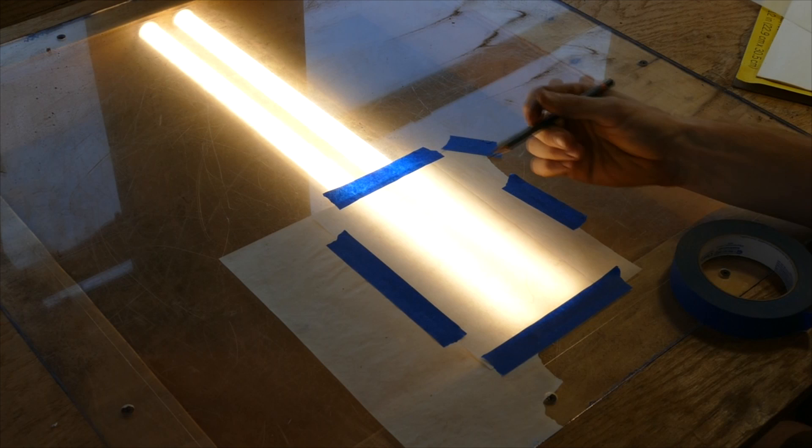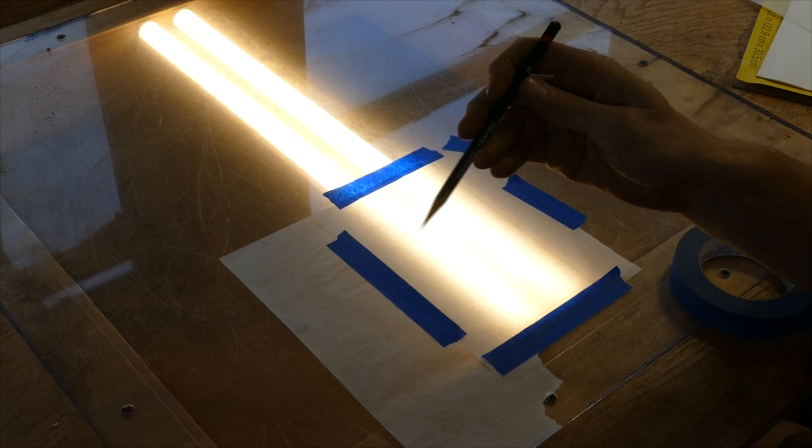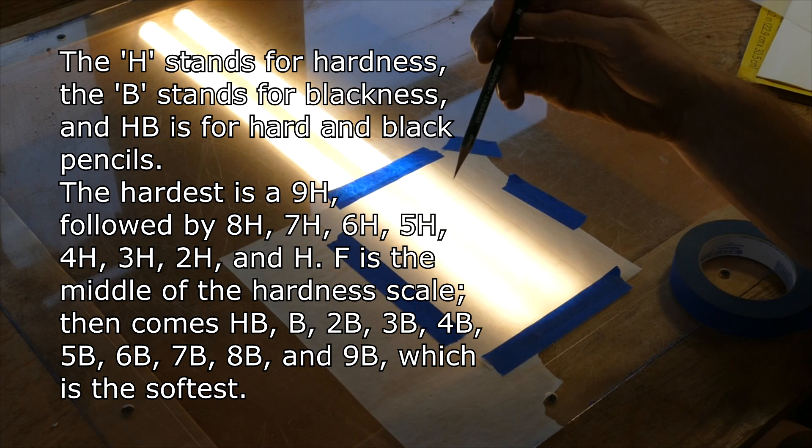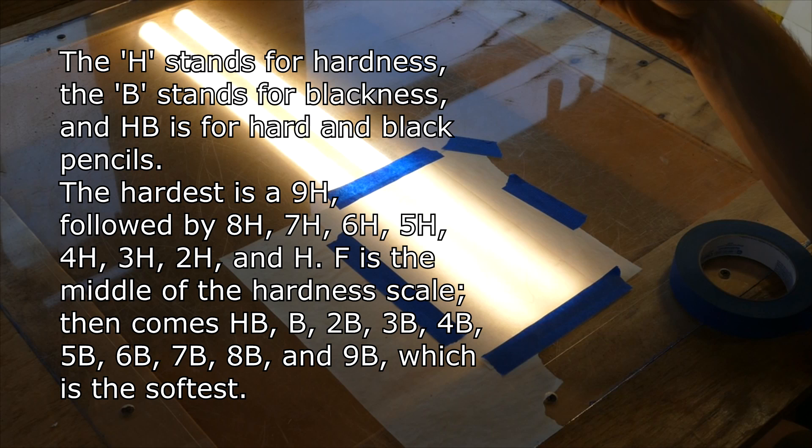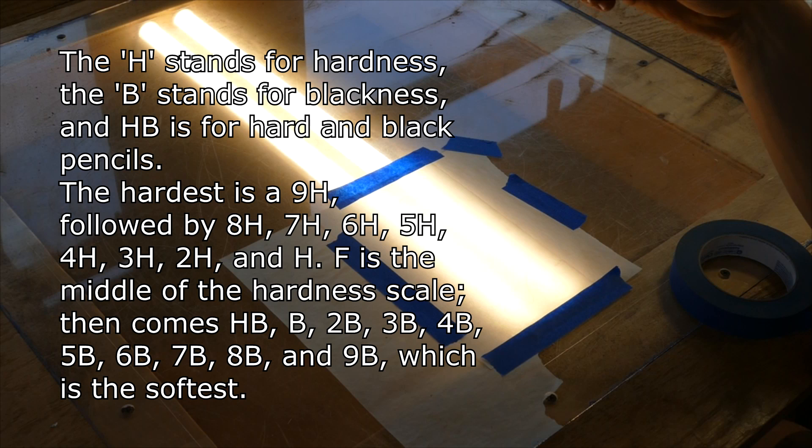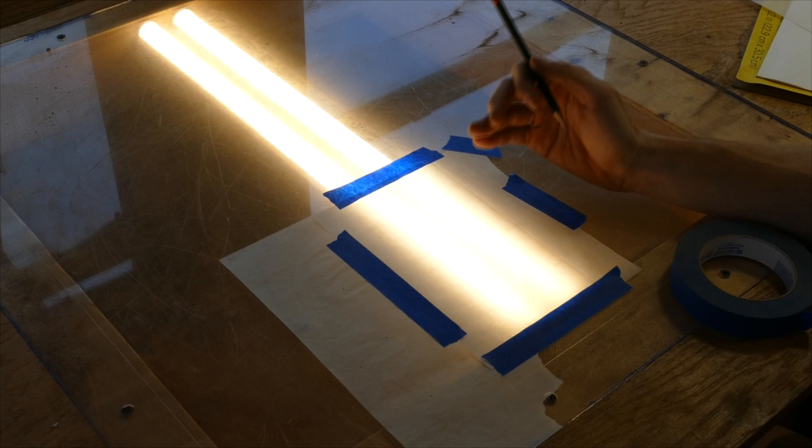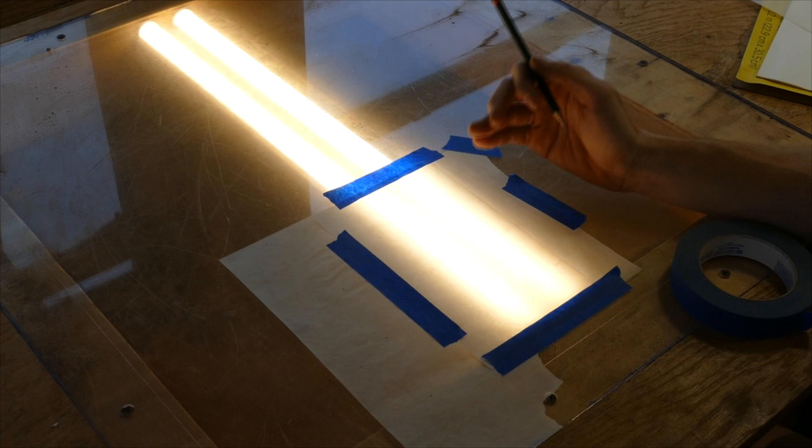So now to trace this out, I'm using an extremely hard pencil. Pencils have a hardness scale that I think goes up to 9H. They're measured in H, so 1H would be very soft. This is 7H. If I had a 9H pencil, that would work great as well. The downside to very hard pencils is they leave an extremely faint line. So it's a little hard to see, but you know that that pencil is going to maintain the diameter of its pencil line throughout the entire time I'm drawing this. Whereas an extremely soft pencil would start out sharp, but then as time goes on, you would have a much fatter pencil line as the pencil rounds over and wears down quickly.